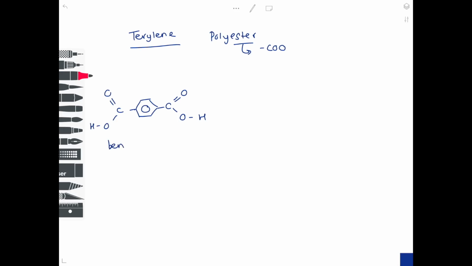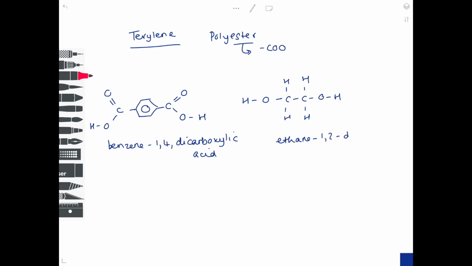And we call this benzene, due to that presence of the benzene ring, and then 1,4-dicarboxylic acid, and that's telling you that the COOH functional group is present on the first and fourth carbons. Our second monomer is an alcohol, which is ethane-1,2-diol. Make sure you count your bonds and notice that each carbon has 4 bonds, each oxygen forms 2 bonds, and hydrogen forms 1 bond. The name of this alcohol is ethane-1,2-diol. So ethane because it contains 2 carbon atoms, 1,2-diol tells you where the alcohol functional groups come off.